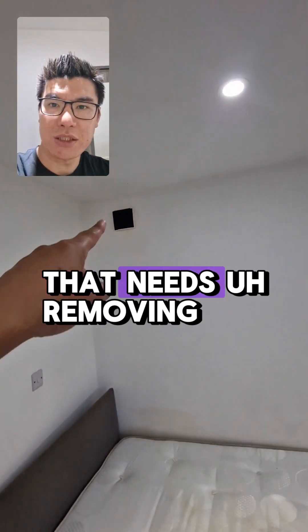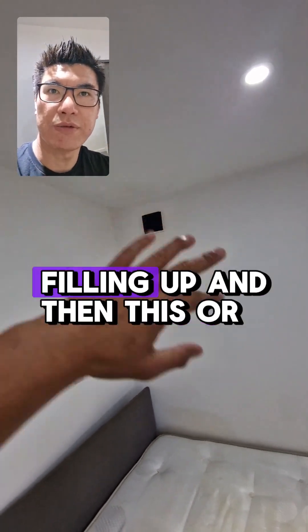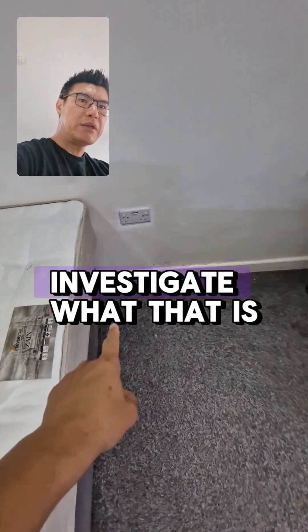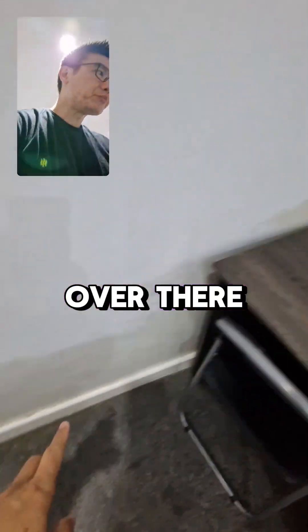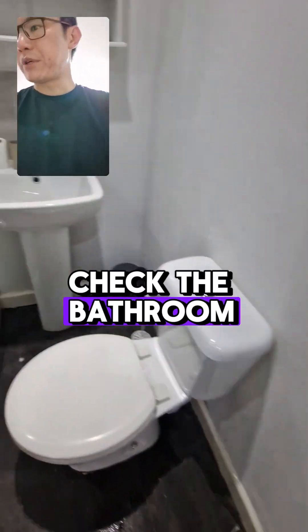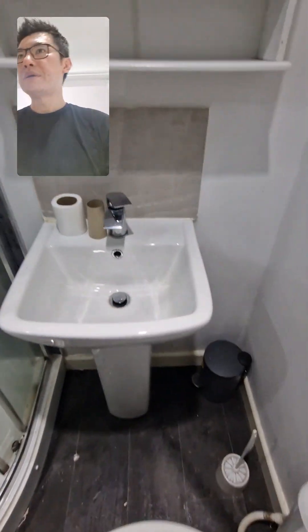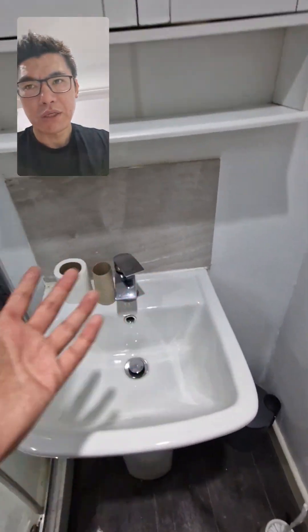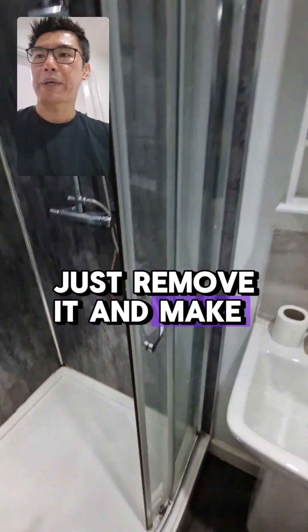If you can go through each room and make a decision or recommendation on what needs doing. For example, this room needs removing, filling up, and then this all needs repainting. Investigate what that is over there. Painting, check the bathroom, make sure everything's okay. If it needs removing, just remove it and make it good.